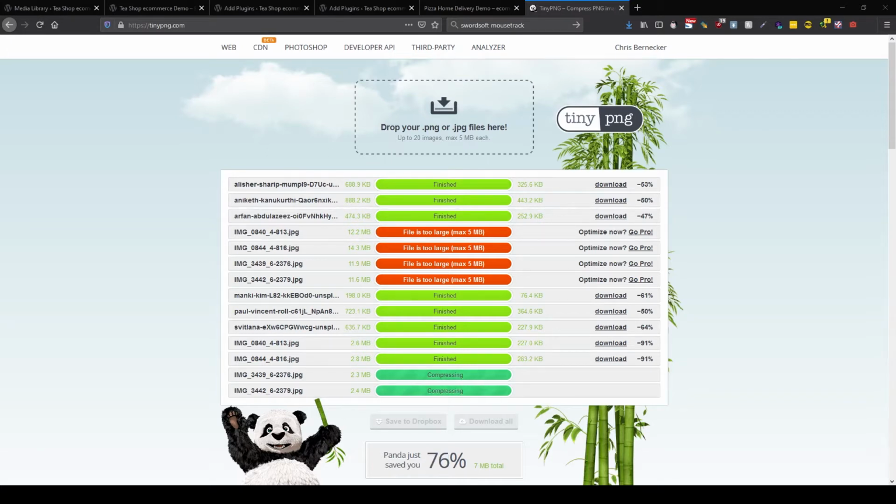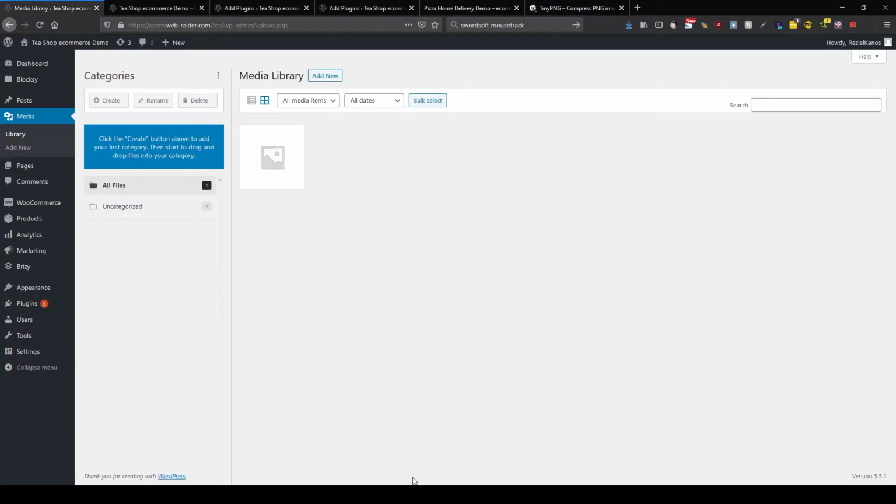And here you see now the power of TinyPNG, we have more than 90% size reduction, but we keep the quality. So this is very important. And now we have nice, small images we can use and upload here into our website.